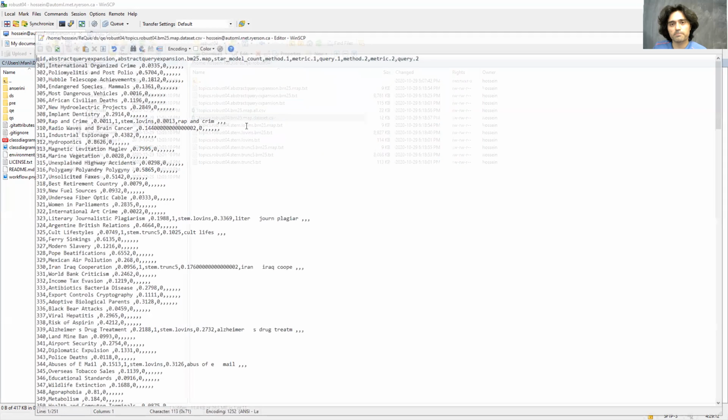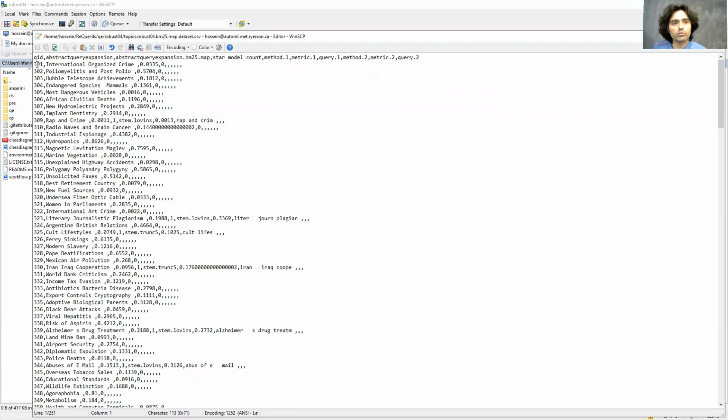So let's open this. As you can see here, for each query, we have the original query and the MAP of its original query, the number of expander methods that could increase this MAP, and what the increased MAP is. For instance, for the first query, the original MAP was this, and given these 2 expander methods, the Lovins stemmer and the Trunk stemmer, none of them could increase this MAP. However, let's see one of them that does. Yes, for this query, you can see that given this original query with this original MAP, the Lovins expander, which is a stemmer, could increase it.